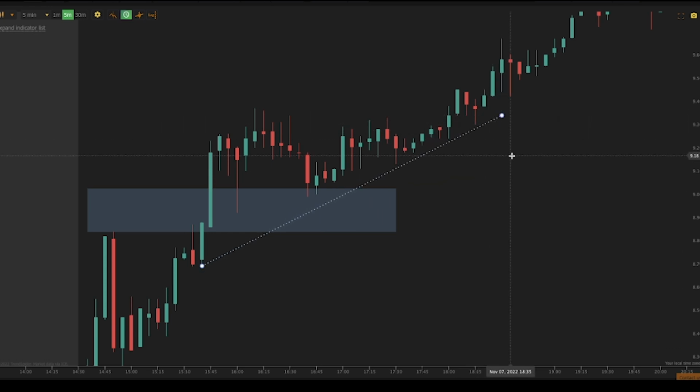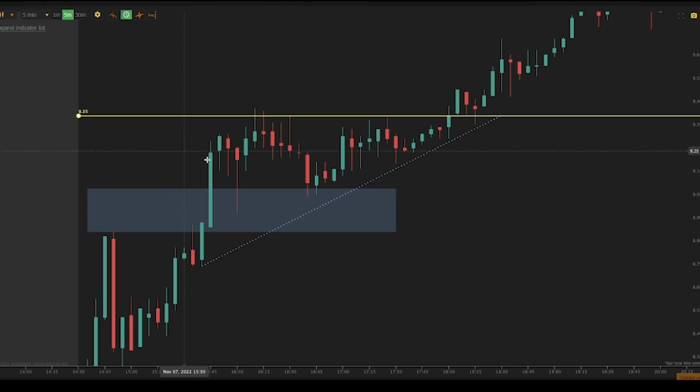But yeah, just here. It's on the 5-minute chart. Just added to my thesis, knowing that we broke. We had a nice ascending triangle, and we could break out on this ascending triangle. It made me quite bullish on the stock. Added to my thesis, gave me more confluence, which is the main aspect of trading a stock. You want as many bullish reasons for why you'd enter a stock before you enter a stock.